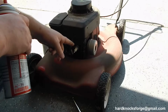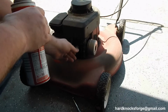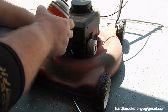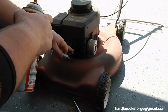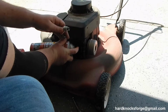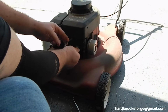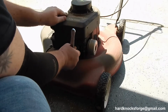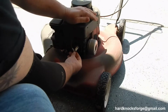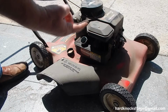Now, when I was winterizing this, I let her run all the gas out. I just vice gripped the handle together and just waited until she quit. So she's totally empty of gas. It's going to take a little bit to get her in there, so I'm going to give it a squirt of carb cleaner. Just maybe that'll help her pick up fuel a little bit faster. Dry.